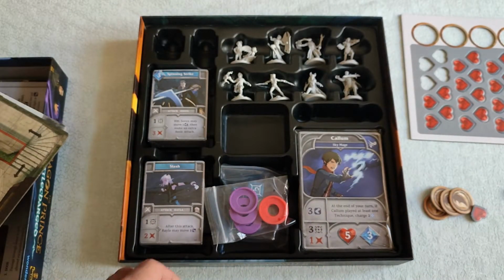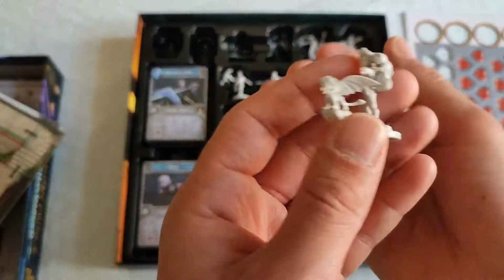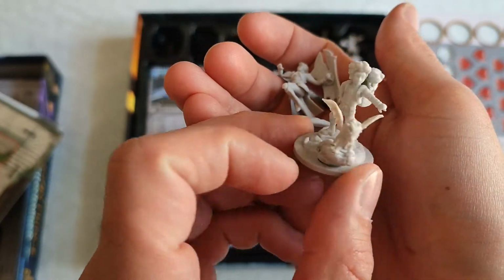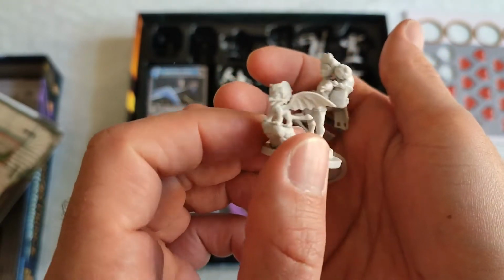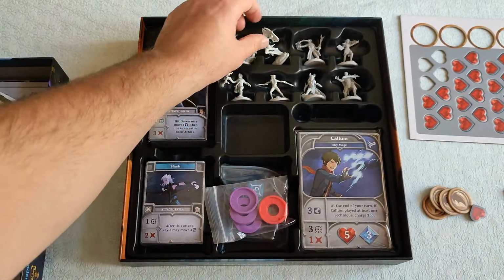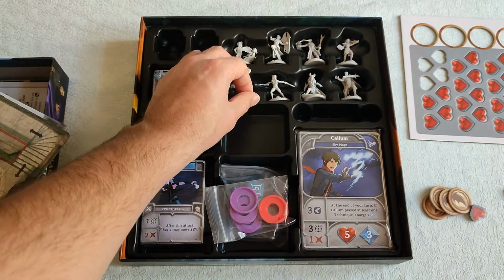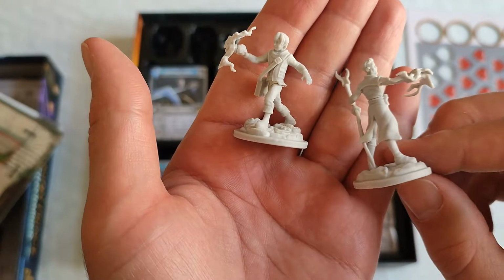And now, alright, let's start with the miniatures, because that's normally one of the things people want to see. So here you have the team up. They look very good miniatures. Let's see. I wish I could paint them. Every time I try to paint something horrible comes out.